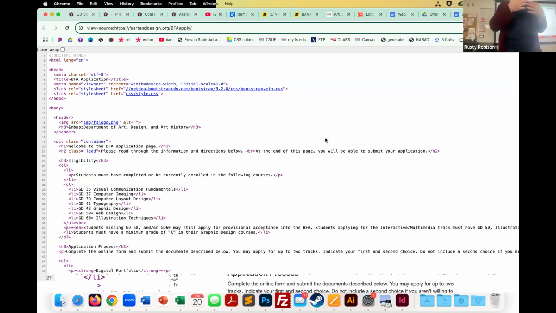So the A stands for anchor, and you could argue that it is the most important tag in HTML, because the whole concept of being able to link one site to another site, one page to another page, is kind of what built the internet.